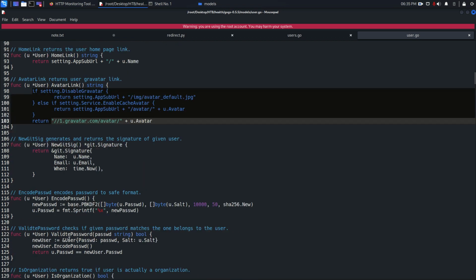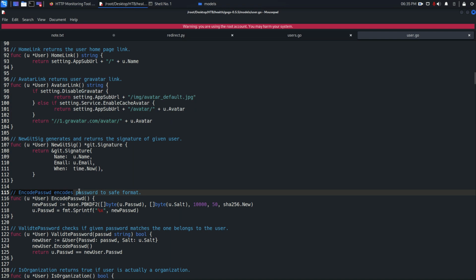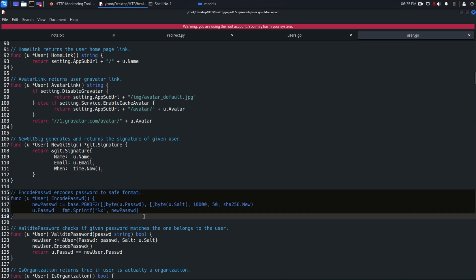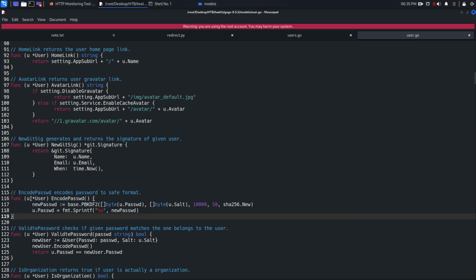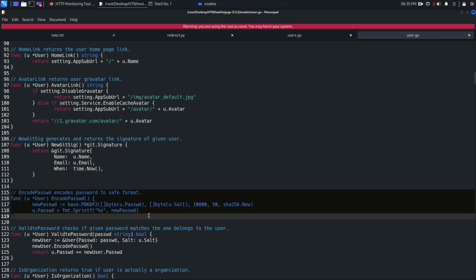So as you can see here, there is one function which is encoding the password, and this is why I'm trying to extract the password and salt, because the password built here for the user is actually an encoded password.